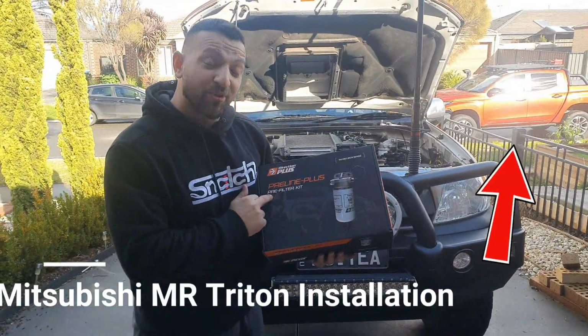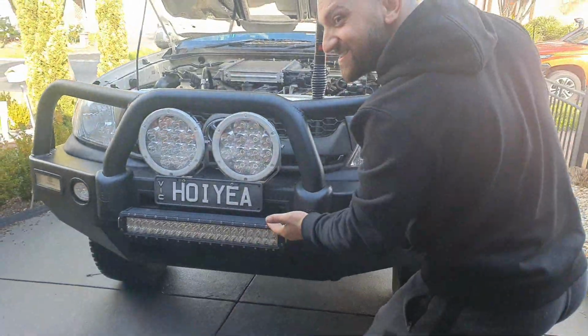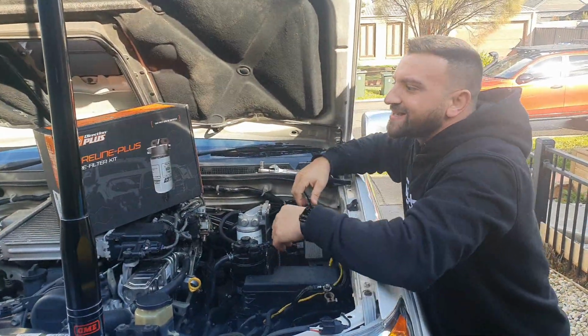Direction Plus pre-filter kit. We've got the Hiya. What we've done on Luxy today is we've installed the PRELINE-PLUS pre-filter kit.